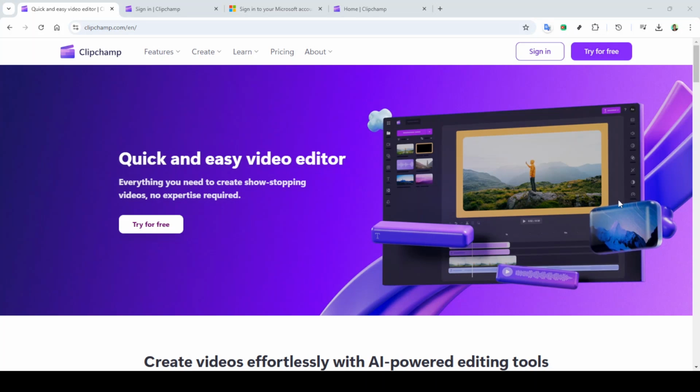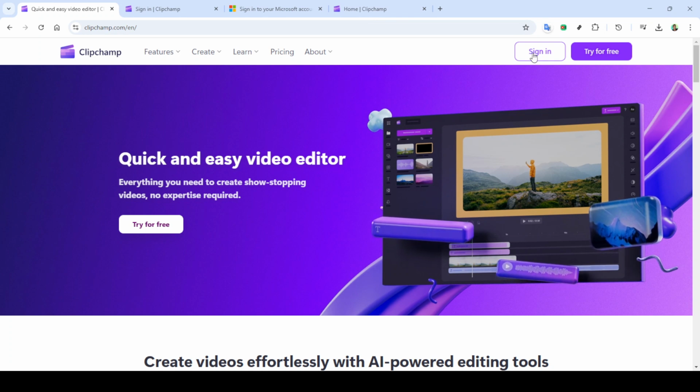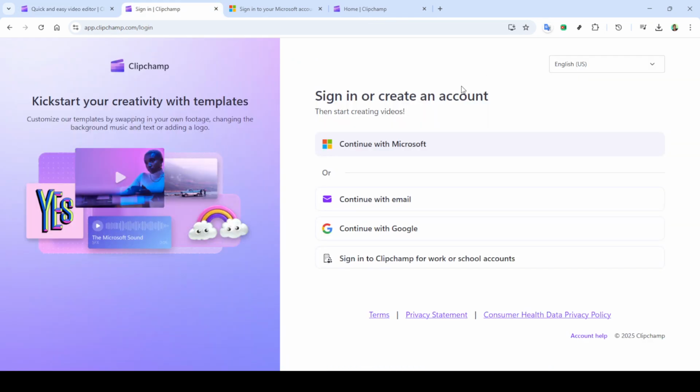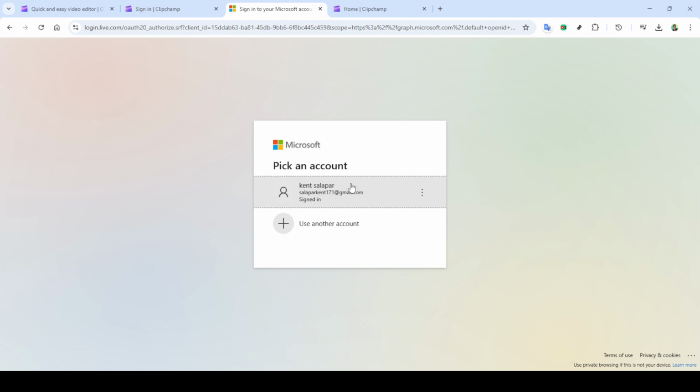In today's video, I'm going to teach you how to enable or disable Microsoft Clipchamp's new light mode. If you've been using Clipchamp for your video editing needs, you might have noticed the introduction of a new light mode feature. Some of us prefer the bright, clean look of light mode, while others may favor the classic dark theme for its ease on the eyes during late night editing sessions.